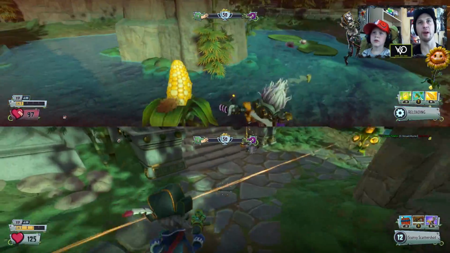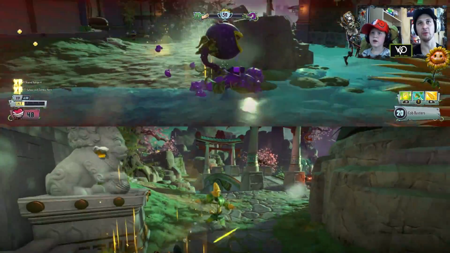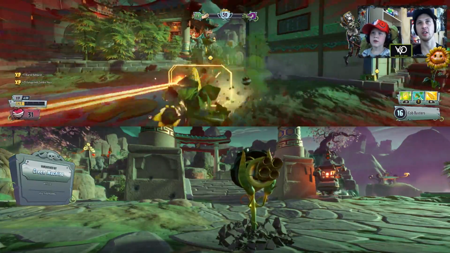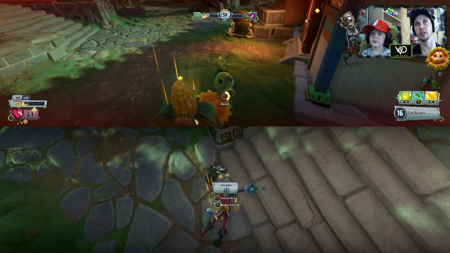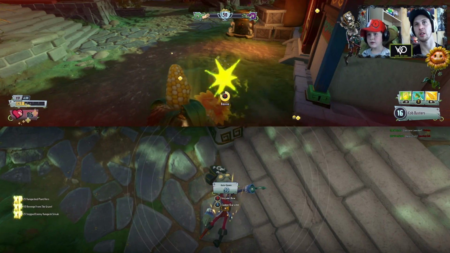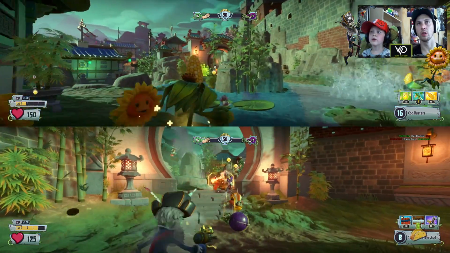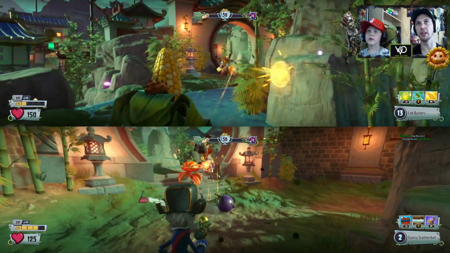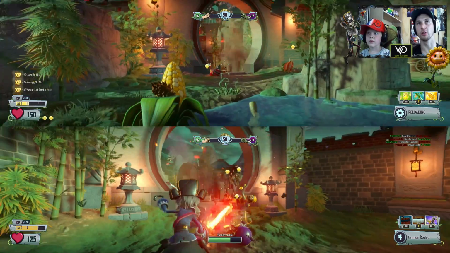Oh, I'm out of ammo, I'm out of ammo. Aha, we got him. Where's Odin? He killed me. Are you fighting? Boom, boom, boom. I think you killed me. There's lots of other plants to fight. I see you, you're throwing bombs.